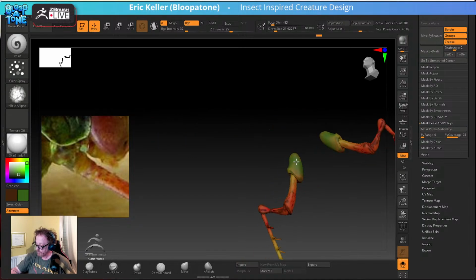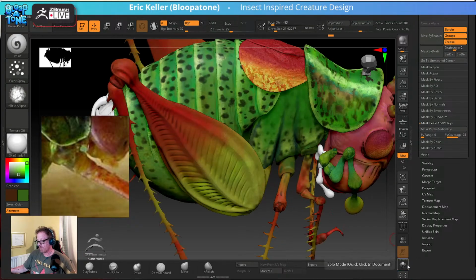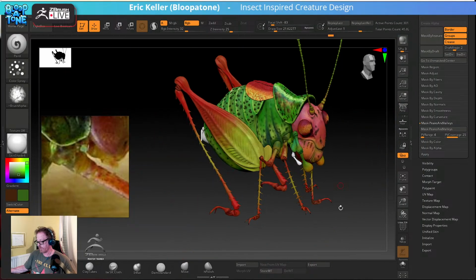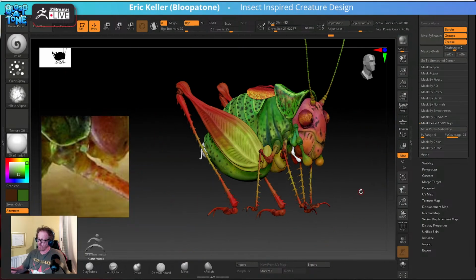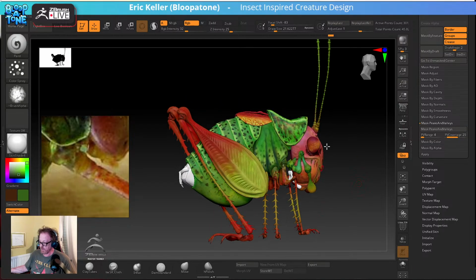And, you know, talk about spiders. Spiders are fun. So that'll be next week, and I'll finish this guy up in my own time and maybe do some renders of him, maybe in Redshift or something like that. And I'll post it to the YouTube channel when I get a chance, because he's almost done. There's just a few more details on here. I might touch this up a little bit, as well as this leg.